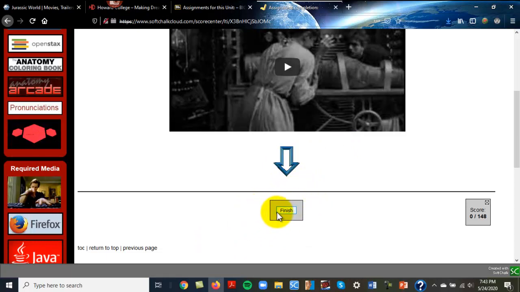But there's the finish button. You have to do that. If you do not click that, that's on you. I can't, if you say I did the lesson, I go back and look at your login and it has 0, and then it has NA beside it, that means you went through and you could have looked at it. This would be like you doing an assignment in a face-to-face class, and then you take your paper and leave with it, and then you come back later and tell your teacher, oh yeah, I turned it in, but you just didn't get it. So you have to click the finish button.